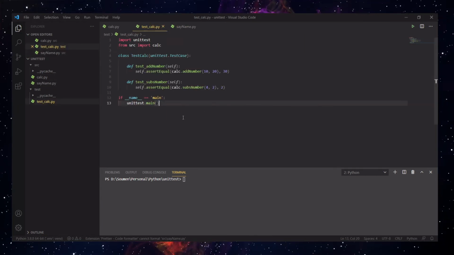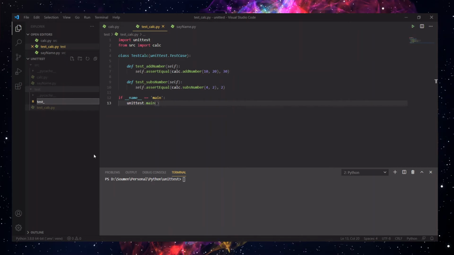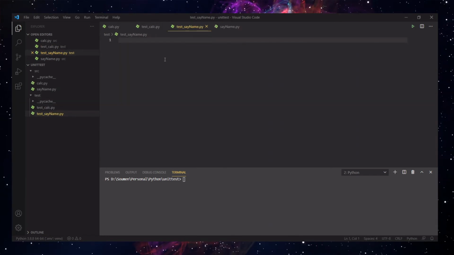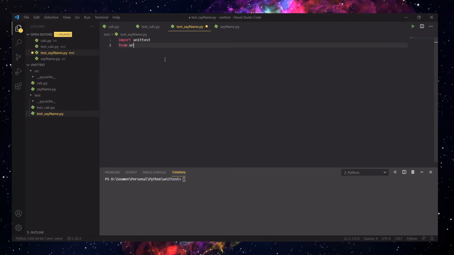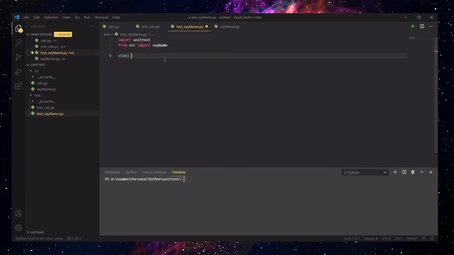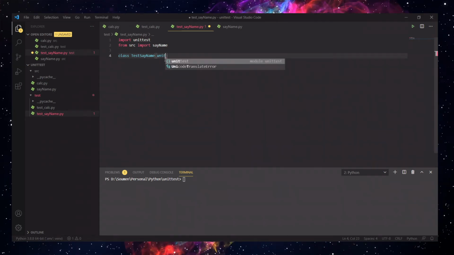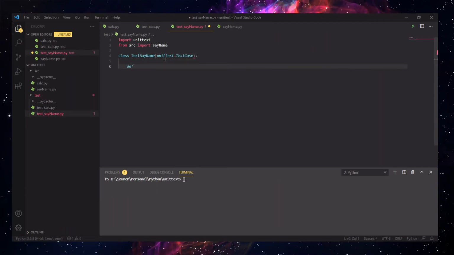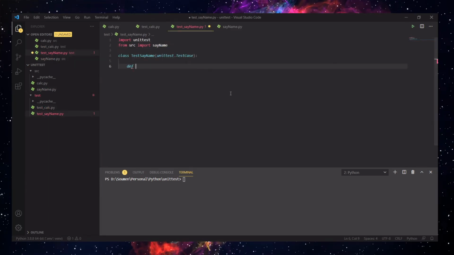So it does a pretty simple job. Let's test it. Let's create a test file for that. Say test_say_name.py. Again, import unittest, import the file from src, import say_name, write down the class SayName, pass the unittest TestCase subclass, and there is only one function to test here, not the calc, so we will test say_name.